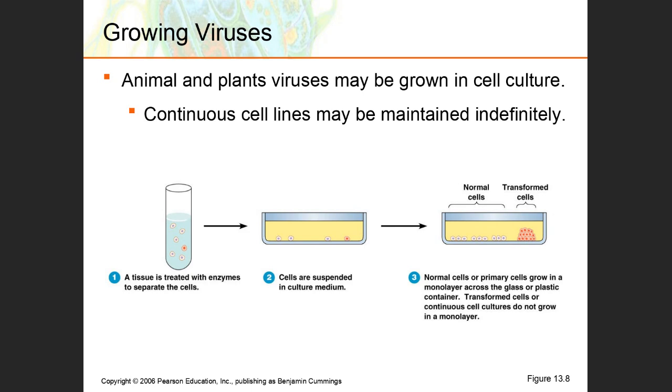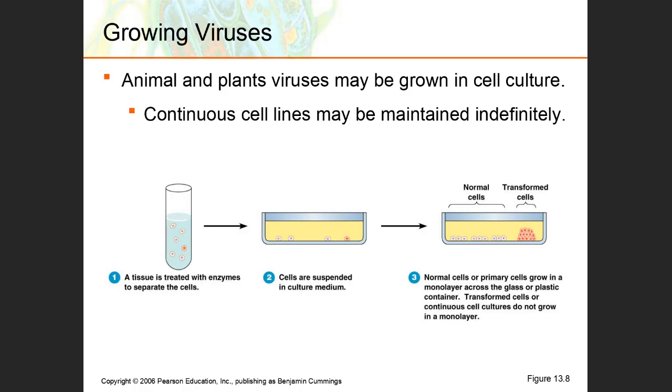in the first place. And so when you infect cells with certain viruses, they can change how cells behave. And one of the changes is that cells can lose contact inhibition. And so that means the cells just keep on growing and dividing and dividing, and they grow on top of each other, forming masses of cells called a tumor. Now, not all tumors are cancer. Some tumors are benign, like warts. Others are cancerous, they're malignant, and they spread.